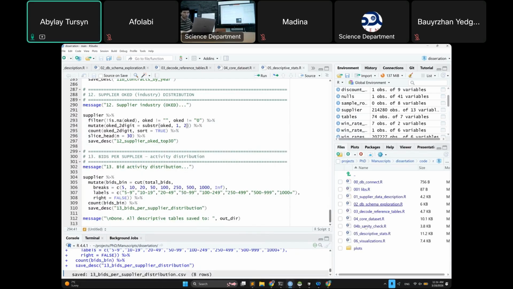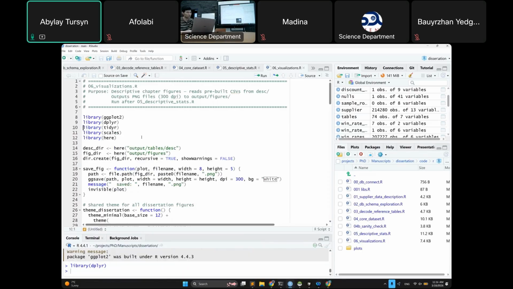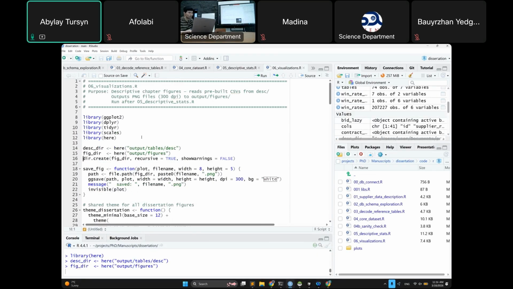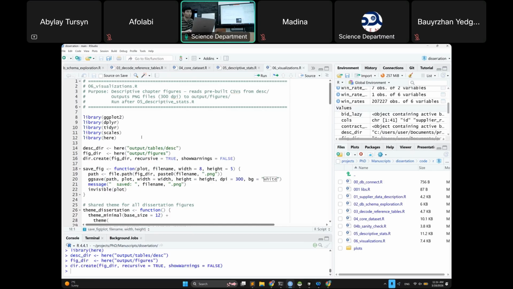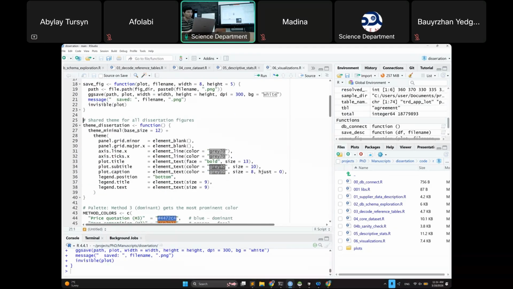It doesn't execute it, so I will need to open the code in R. And here is our 06 code. So let's see, do we have all the libraries? All the libraries are turned on. Now we organize the folders for output and for figures. We create the folders if they don't exist. And we define the function that will save the files into those folders. And here, our first graph section.